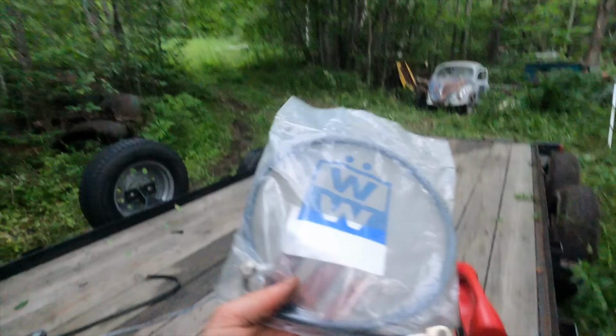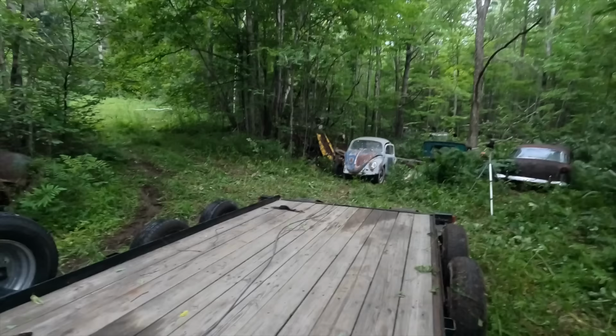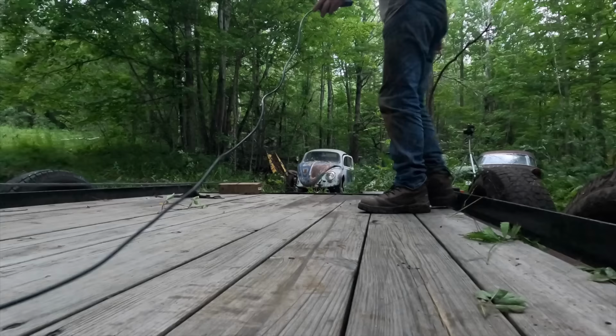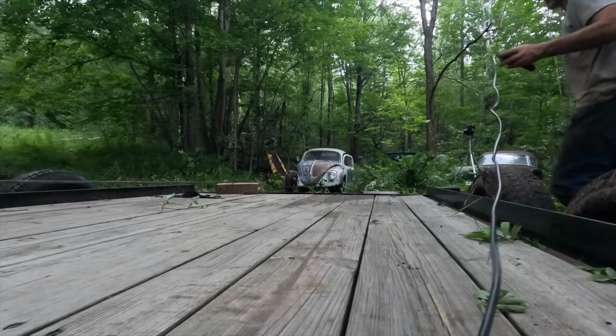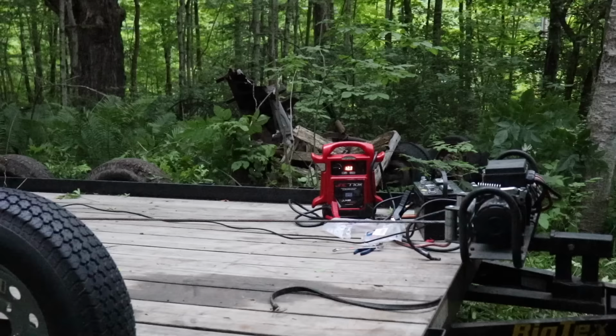Wolfsburg West to the rescue. If nothing else, it rolls. I'll pull it out of that hole. I'll try to back up close to it. I'll just come along it, but yes, Harbor Freight winches, absolute garbage cables. Yeah, how about a little Wolfsburg West to the rescue? Got to give a shout out to JNC. Thank you guys.